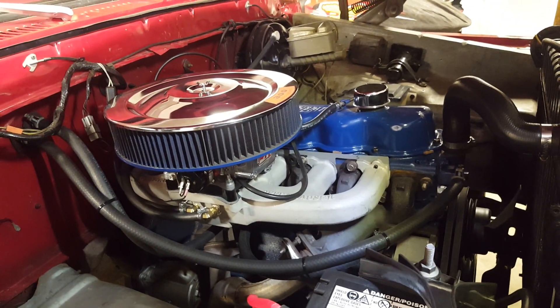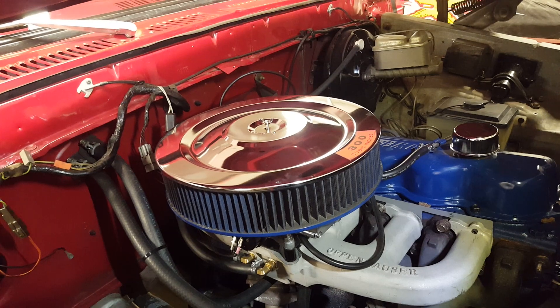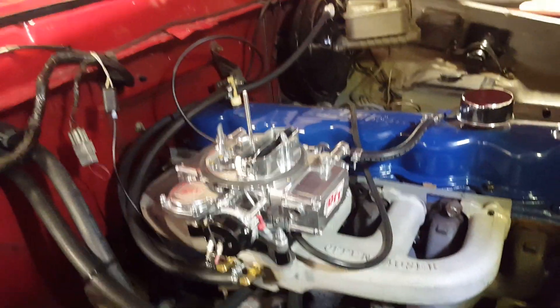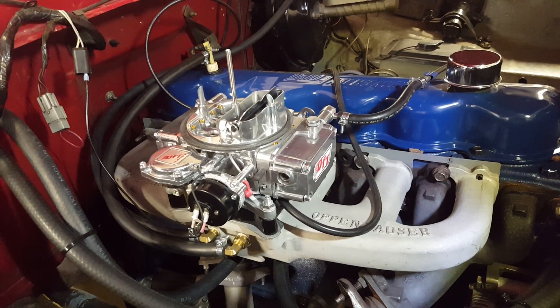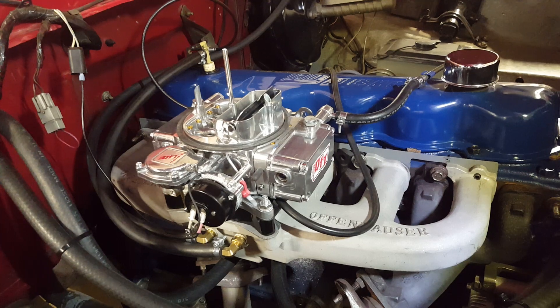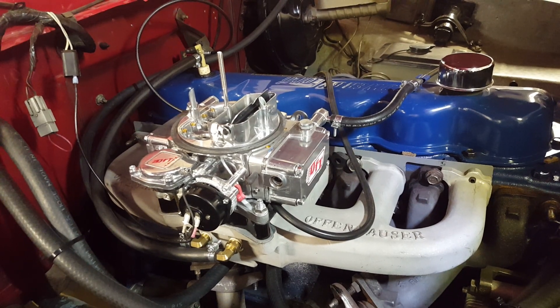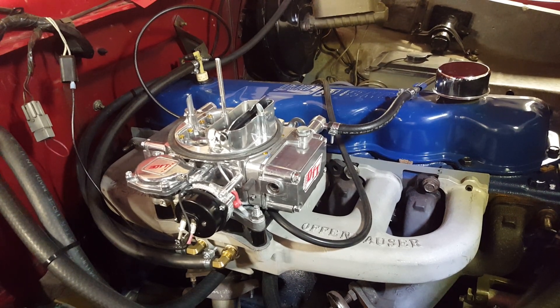The most recent addition is a Quick Fuel 450 CFM four-barrel carburetor. The air cleaner is a 14-inch straight out of the Mustang parts catalog — off of a '65 Hi-Po 289 — with just a 300 cubic inch sticker on top. When I did the Offenhauser intake swap originally, I ended up using an Autolite 2100 and wasn't really thrilled with it. It had a bad off-idle stumble, it would leak fuel down into the intake, and after sitting for about a week it was really hard to start. The choke was never happy — always either on or off, you could never adjust it right — and the fast idle always wanted to stick. It was just really obnoxious to drive.